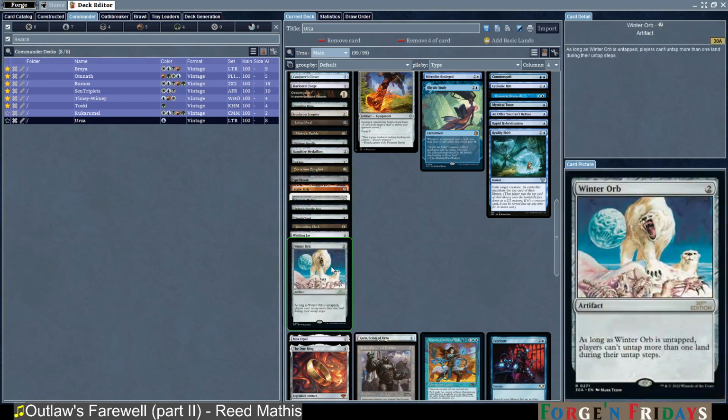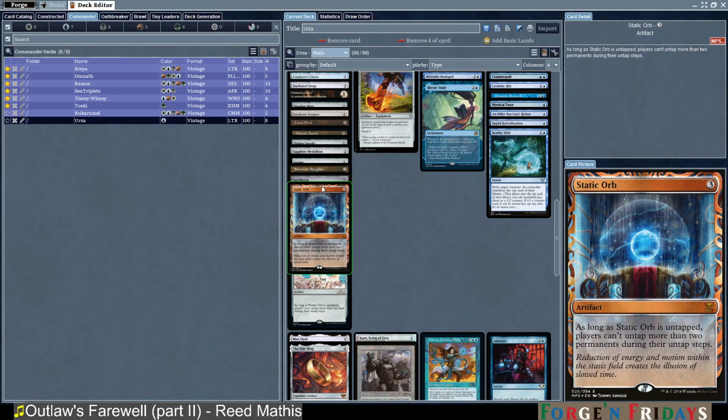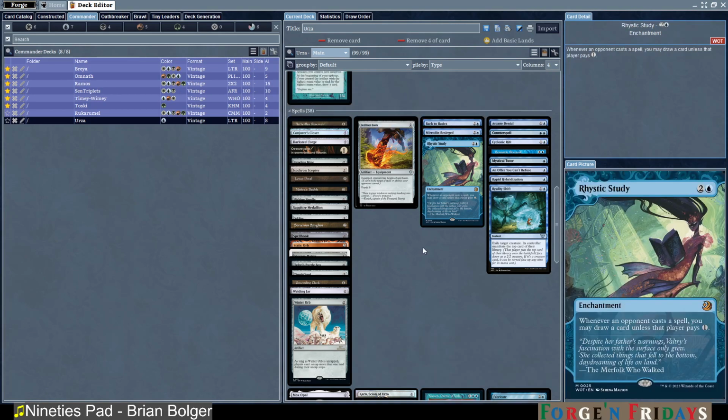So what you want to do is you want to get out your Winter Orb, your Storage Matrix, and Static Orb, and then you let it be untapped. You let it untap during your untap phase. It sits untapped throughout your opponent's untap phase, causing them to only untap 1 land or whatever. And then at the end of the opponent's turn, right before yours, you want to tap all of them so that when it gets to your turn, you can untap all your stuff again. So you lock down everybody.